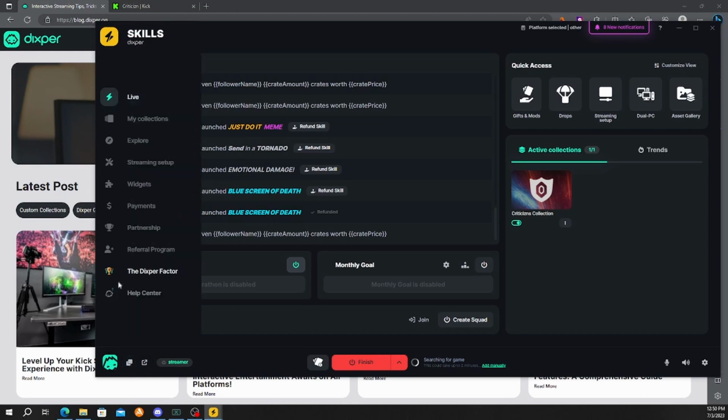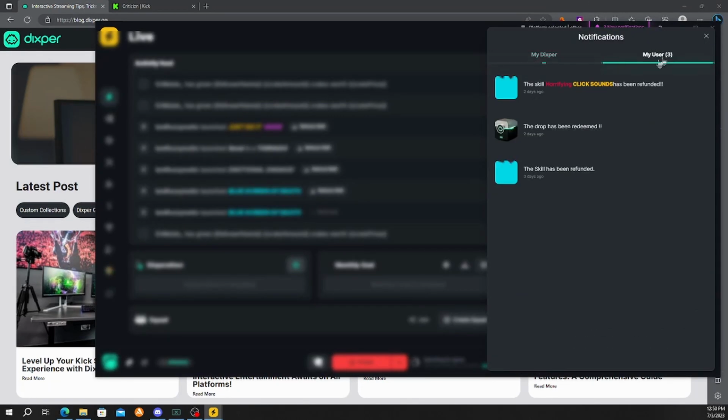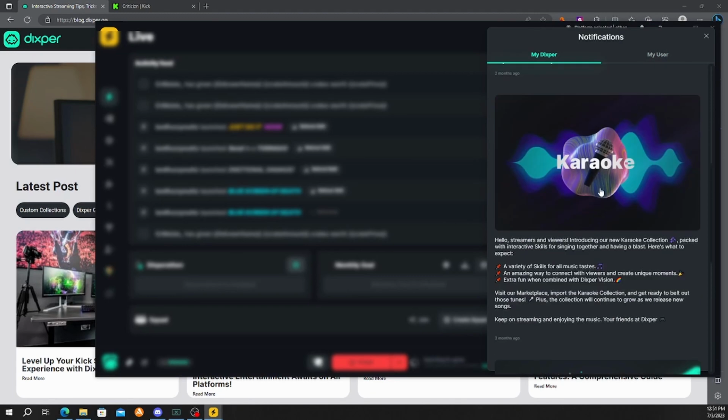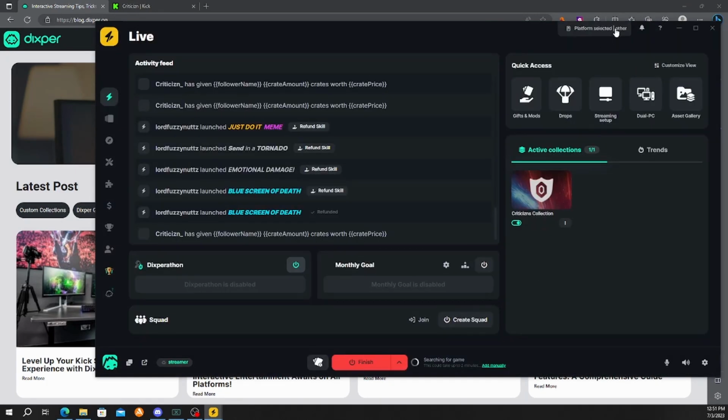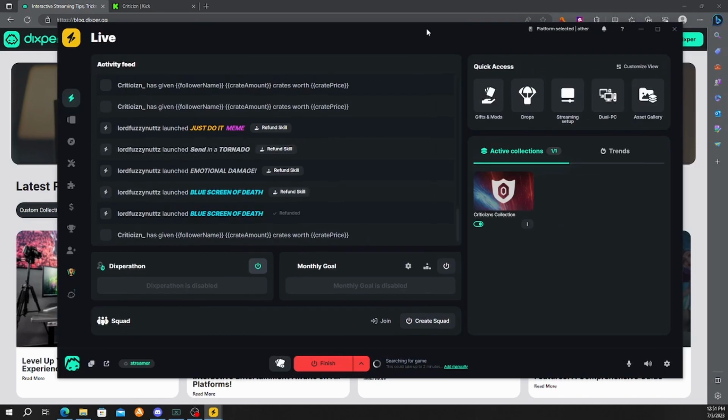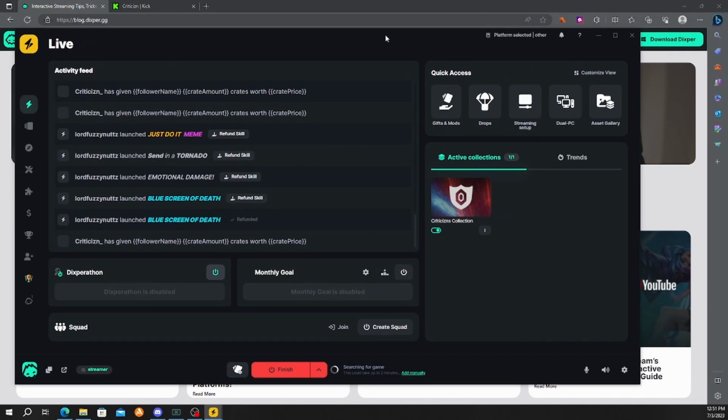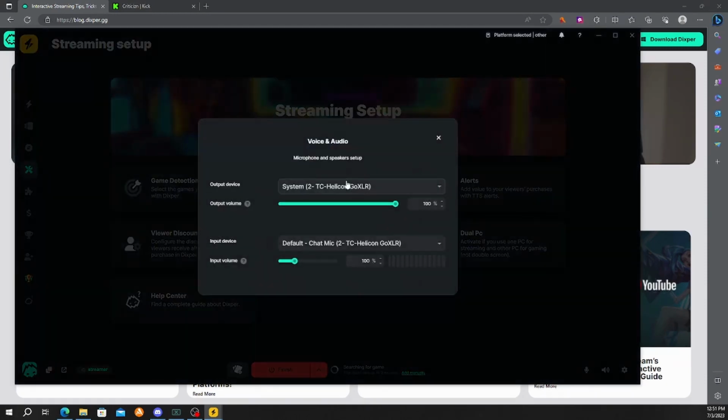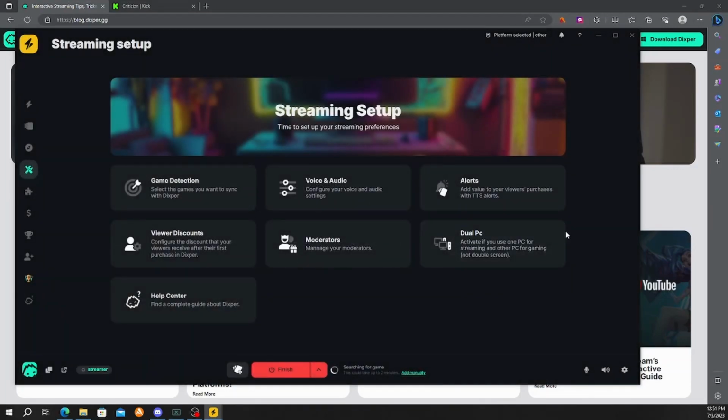Trying to find out where it was, but to make it work, all you gotta do is turn off the bot, because Dixper does not have a bot on Kick yet. So all it'll do is show little errors up here in your alerts. It'll just say bot not detected error. That's all it'll do. So even if you don't find the bot place, it might actually be, no, not here. But anyways, if you find the bot, comment down below, let me know.